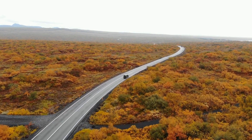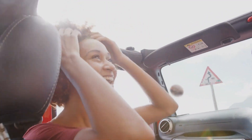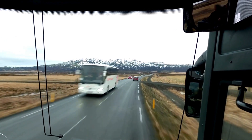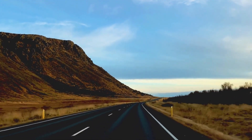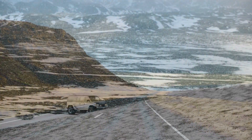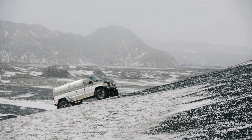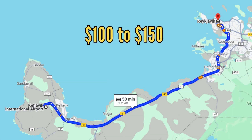For transport around the island, I would seriously recommend hiring a car, as taxi costs can really eat up your spending budget. You can get buses around the island, which are a lot cheaper. However, if you are anything like me and want the freedom of just hopping into your own car and going where you want, when you want, then car hire is the most preferable option. It might cost you around $100 to $200 a day to hire a car, but it can be as little as $300 for the whole week depending on the type of car you want. If you do decide to go with taxis, you can expect a journey from the airport to Reykjavik to cost around $100 to $150, for example.